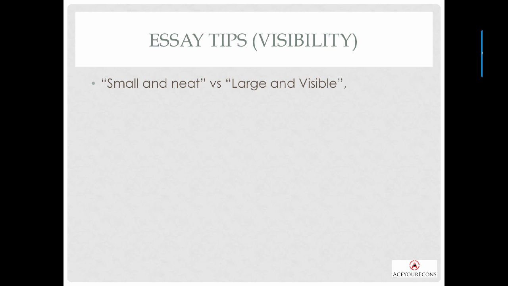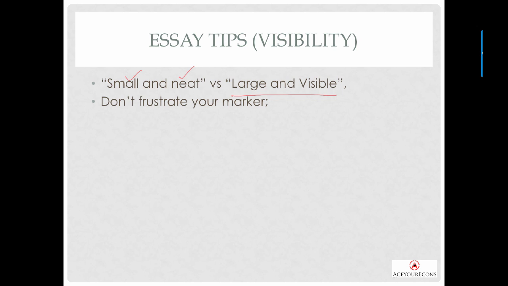So there is always a constant struggle for students. Before they join me, they insist on drawing small and neat diagrams, whereas the actual need is a large and visible diagram. Why is this so? Because your marker has not only one script, as I mentioned earlier, he has hundreds of scripts to mark. If you have a very small diagram, he has to look into your diagram to find the equilibrium change. Where is your equilibrium price? Where is your equilibrium output? And this is the last thing you want your marker to do.